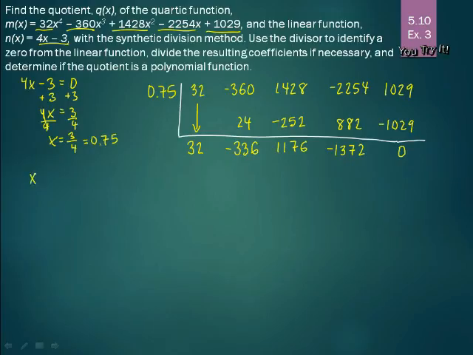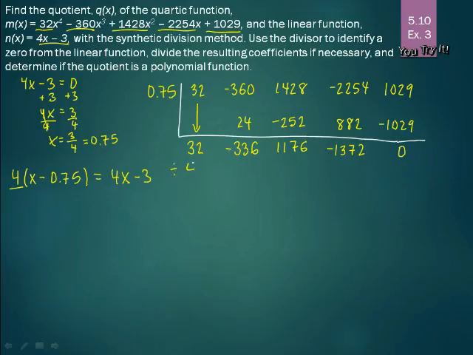Notice that when we divide out by 75/100, that's the same thing as dividing out by x minus 75/100. And that's not the same thing as 4x minus 3. And so we need to recognize x minus 75/100 is only the same thing as 4x minus 3 if we multiply it by 4. Since these are equivalent, then we've divided by the 75/100, but we still need to divide by the 4 and this coefficient here. And so we need to go ahead and divide all of our terms by 4.